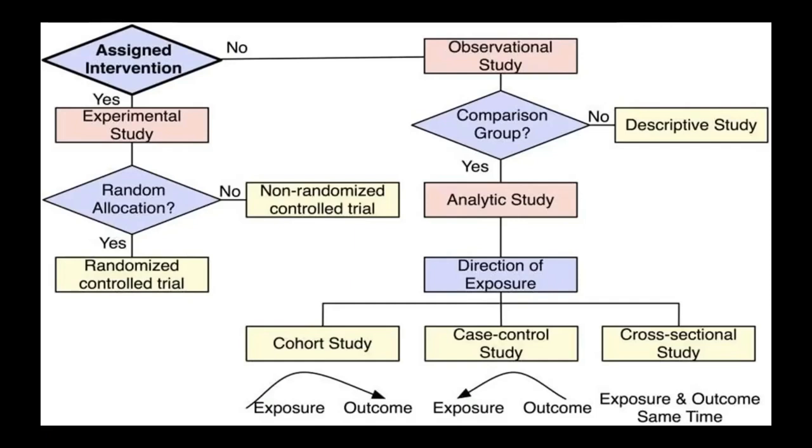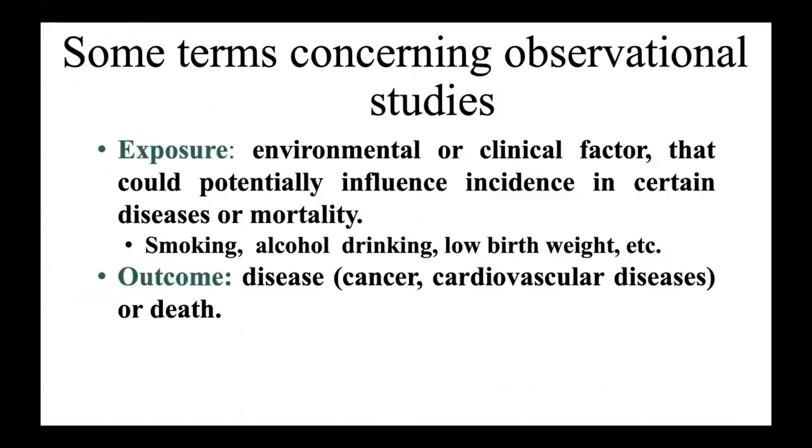I have given the detail of the same for observational, but at the end of this, the cohort study, when there is exposure, you want to see the outcome. Suppose there is an exposure after COVID somewhere and you want to see the mortality. Or if there is an outcome, there is a mortality, and you want to see the cause of this, then it's called the case control study. The same as the cross-sectional studies.